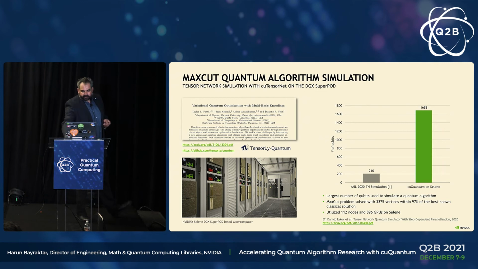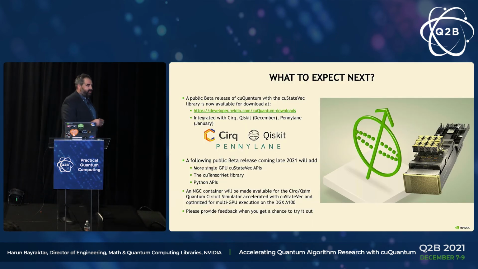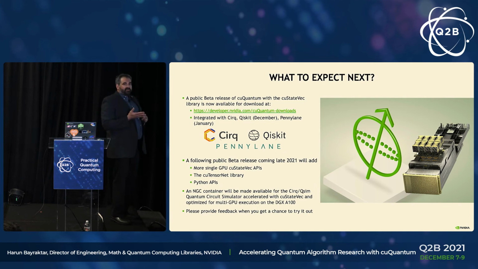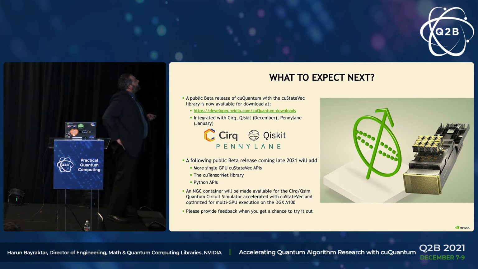Okay? All right, so what's next? This may be the part that you're most interested in. The public release of cuStateVec has been available since our GTC conference a few weeks ago. It currently accelerates Cirq. You can download Cirq with a cuQuantum plugin, and you can get cuQuantum and get this acceleration for your state vector simulations. And then Qiskit and PennyLane are forthcoming.